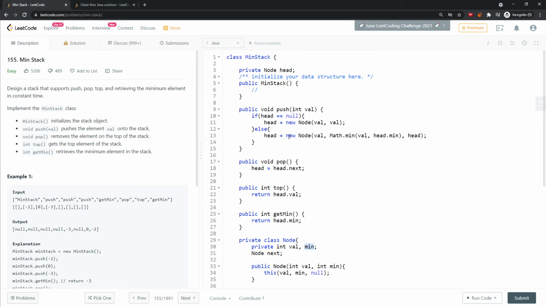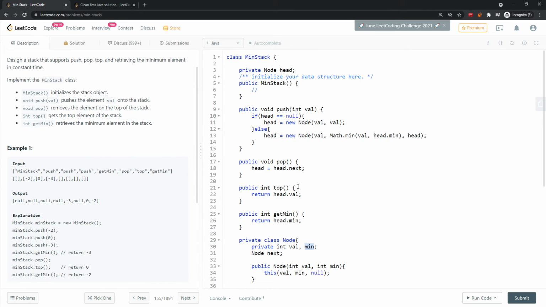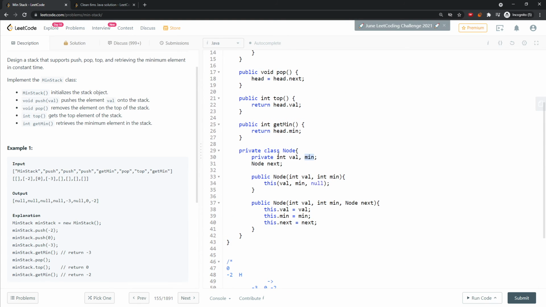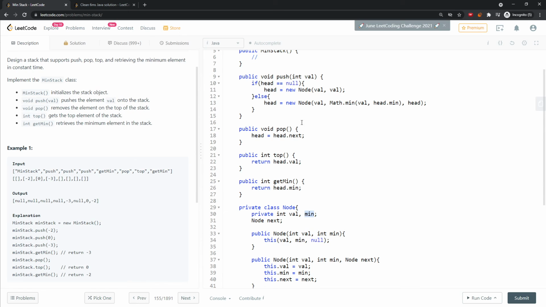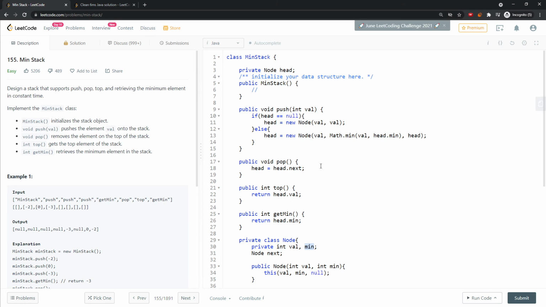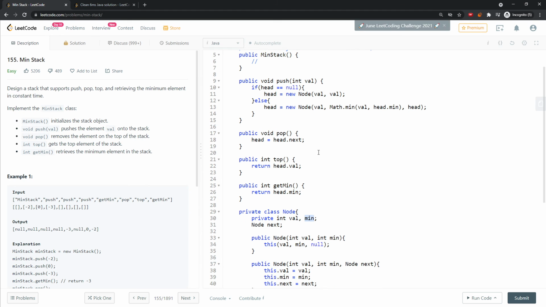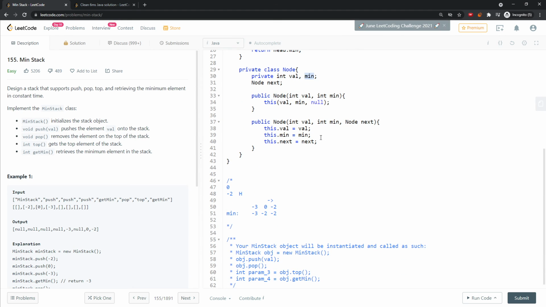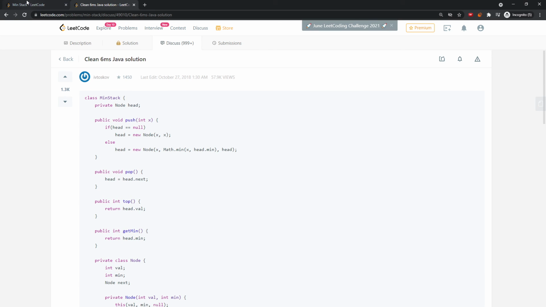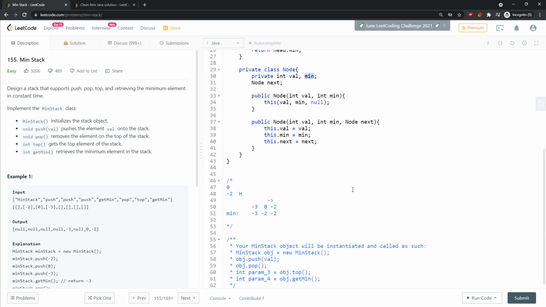So let's talk about time and space. Normally you would need to traverse every single element, but here I don't have to go through the stack. I can just get the value at the first index, so it should be O(1). And this implementation for the stack is pretty smart, so you should learn about it. I got this idea from this guy, so I'm making sure to give credit to him. And that would be my video, and good luck.